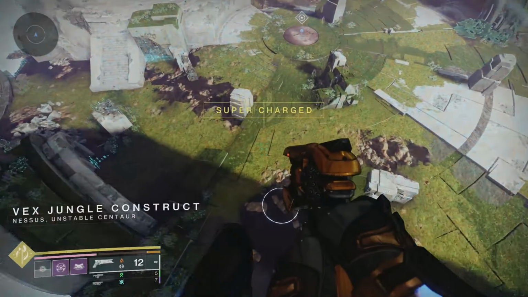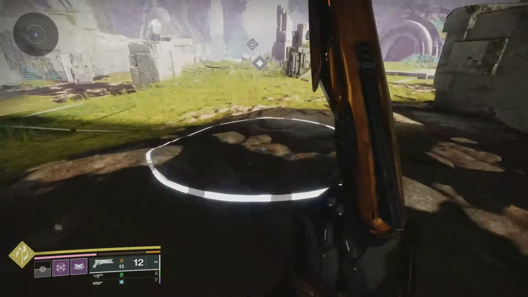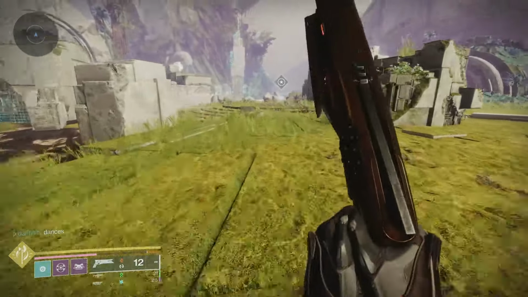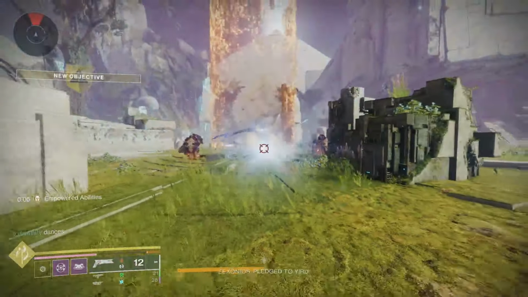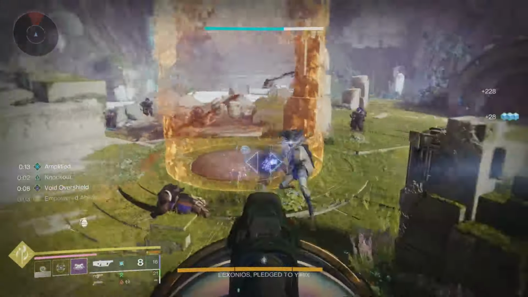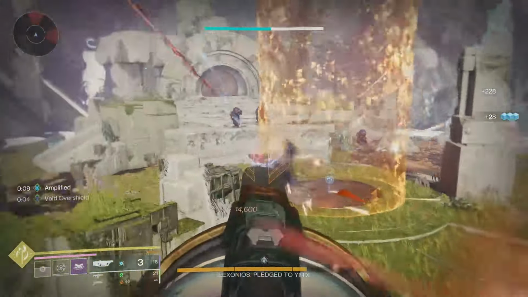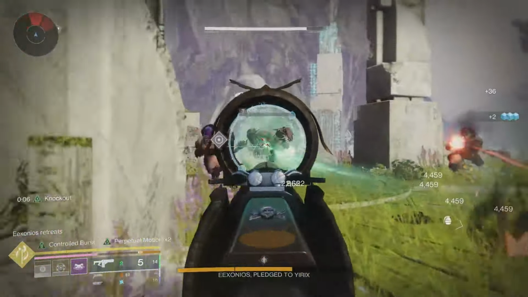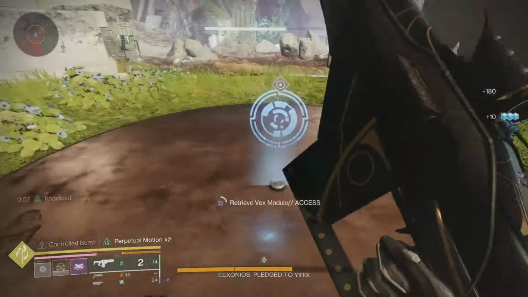This fight sees you fighting a Subjugator, EEXONIOS, pledged to Yirix, and a Tormentor, IZIIRA, pledged to Yirix. You'll notice that they each have a health bar split into 3 sections. You'll essentially be hopping through portals, doing a third of damage to a boss, picking up a blue access module, and then repeat these steps back and forth for a few rooms.